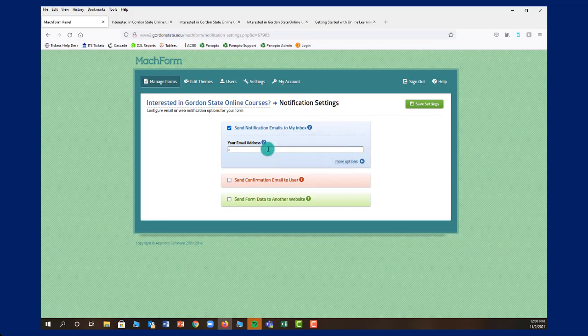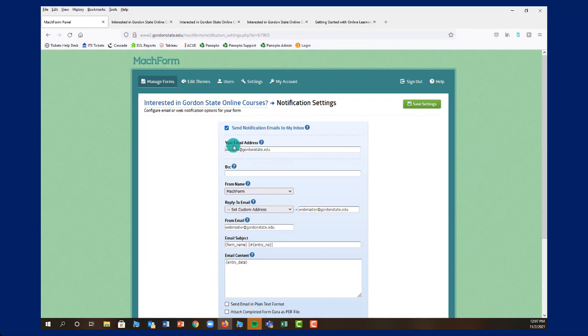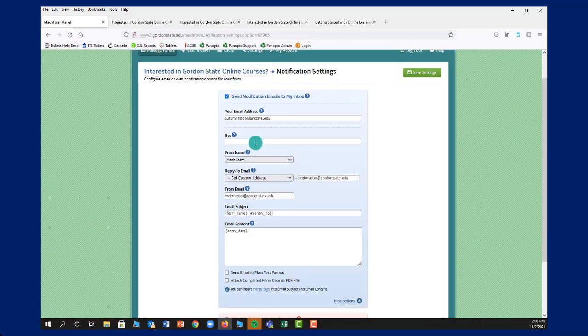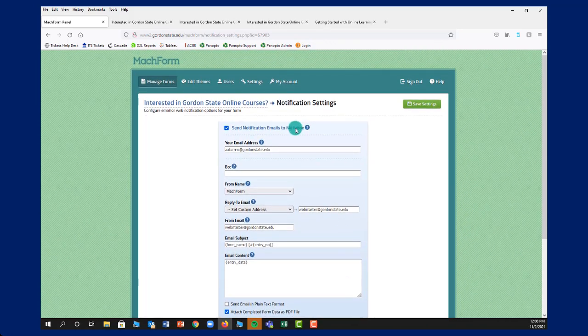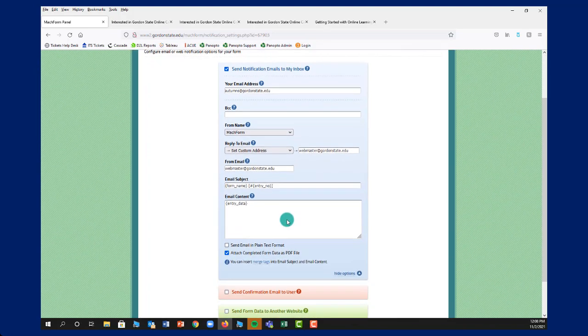In this case, I'm going to put in my email, so that as soon as somebody submits, it'll send it to my email, and it'll give me the form that they've completed. And here you can add other people to receive those, maybe you and the partner you're working with on this project; if you want multiple people to receive it, you can. You can even choose to have the submission attached as a PDF to that particular email. We'll test this out in a minute, but that's one option.